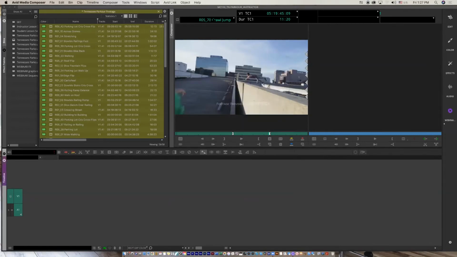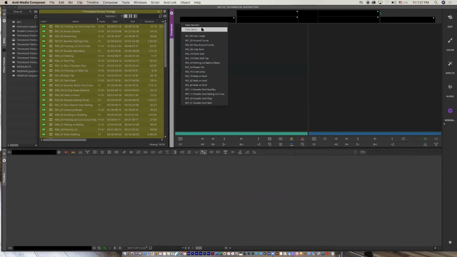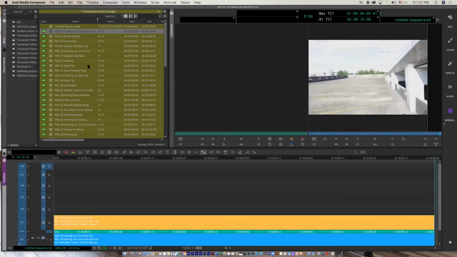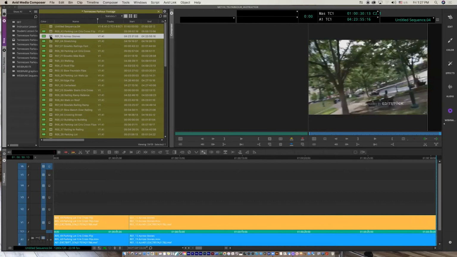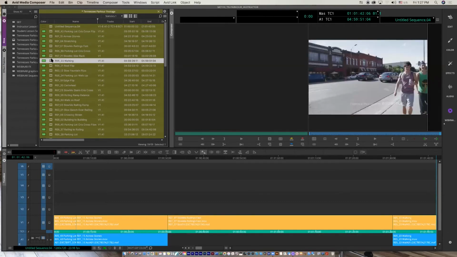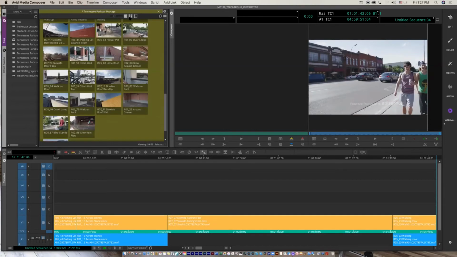So if I have nothing in the monitor, but I want to bring in stuff from the bin, I generally start with the first clip. And after that, if I click on the second one and do the V, it brings it in. Go down the road and click on it and it brings it in. You notice that I don't see what's in my bin. So it is not a bad idea to see what clip comes in.